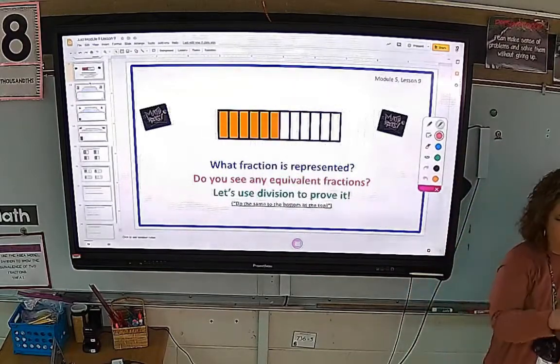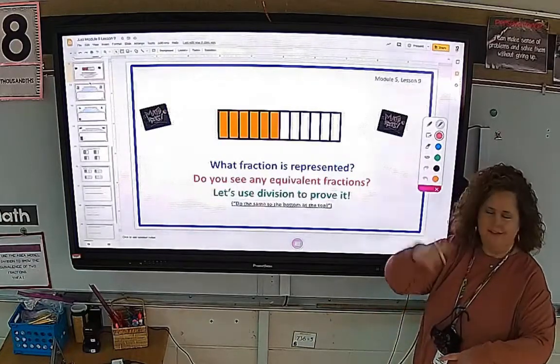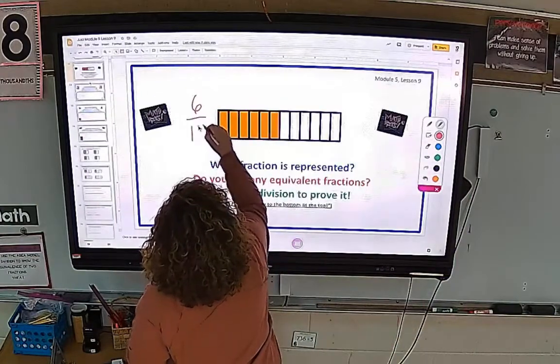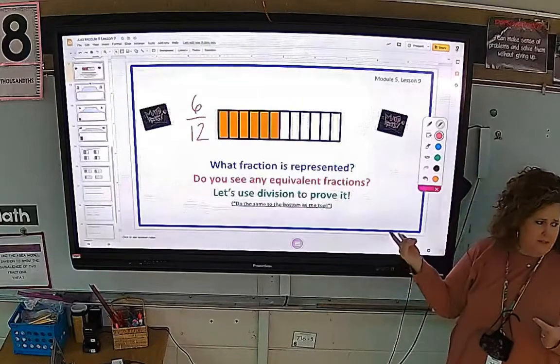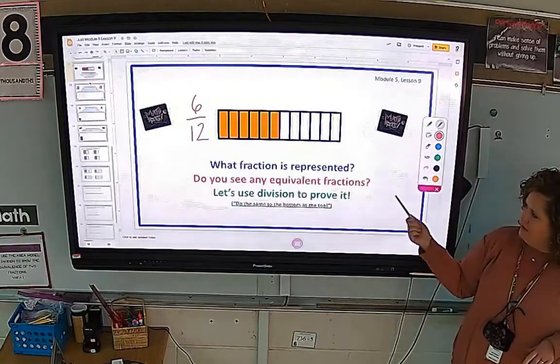Okay, what fraction are we seeing here? 12. Okay, say it the other way. 6/12. There you go, 6/12. Okay. We have 12 total pieces. We have 6 of them shaded. Now look at what it says. It says, do you see any equivalent fractions?